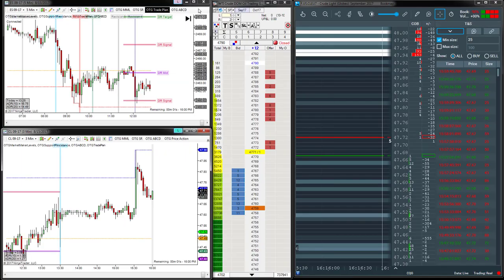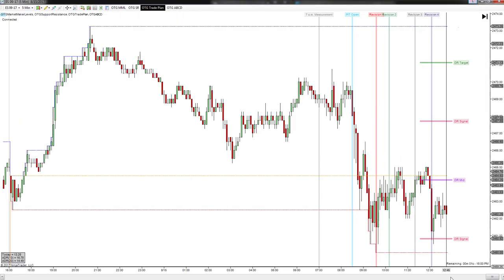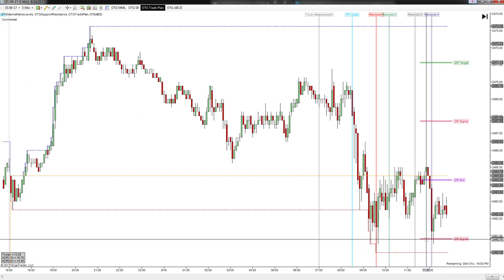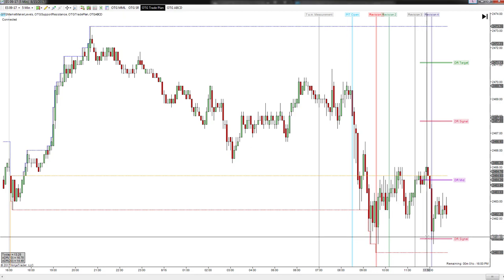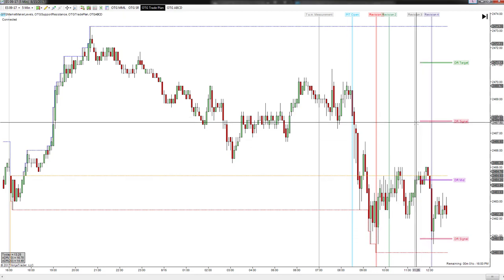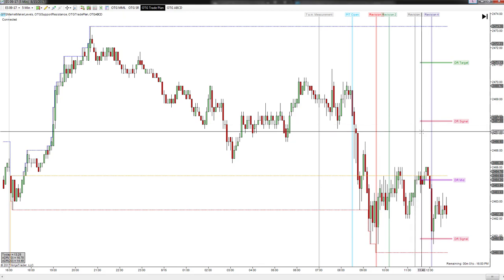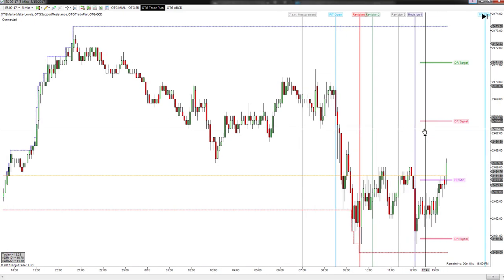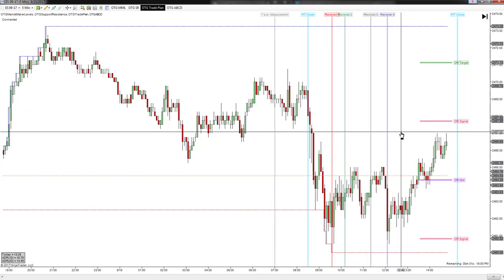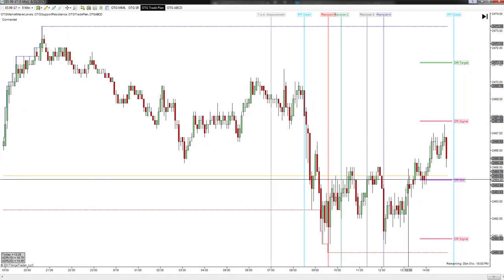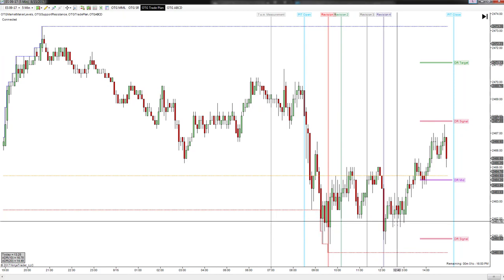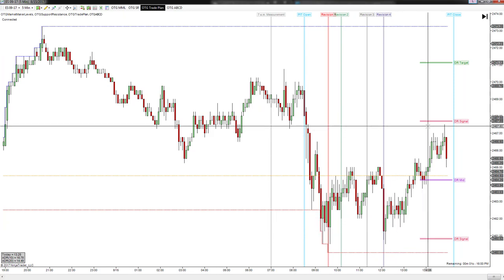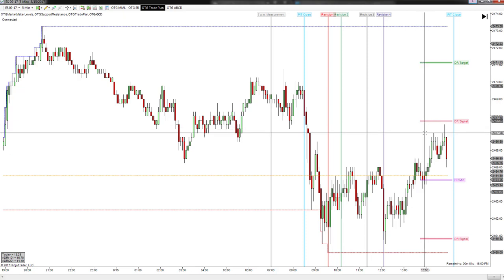The ES did the same thing with me here today. We got in on the long at the ES right at 2460, 75 was the revision signal. We got in long at 61. We were holding on for a 6-point target just ahead of the revision signal up here today. And again, it was another trade that we held on to and held on to and held on to. We ended up getting 3 points out of that. But as that market ended up closing today, we came all the way up right into the close to 67.5. So if you were with us in there today, you knew we were holding on from 61, looking for a target of 6 points on the ES at 67. And of course, eventually it gets there.